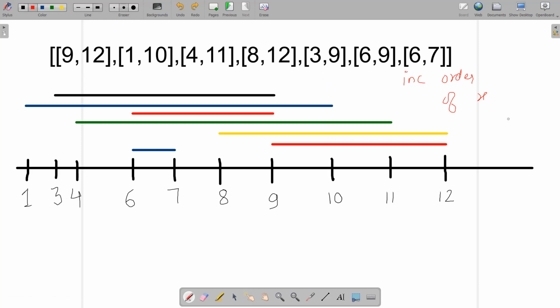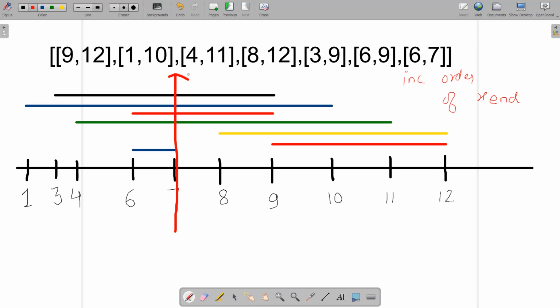I will sort all the coordinates in increasing order of x end. Why? Because if some x end is lesser than this one, then this balloon must be burst. So I will first file an arrow at this position. Just look over here: what is the minimum x end for all those balloons? You can see the minimum x end comes out to be 7. So I will file an arrow over here. This is the minimum x end.